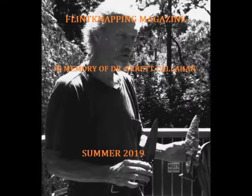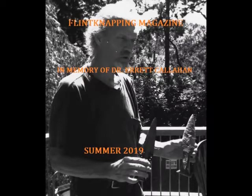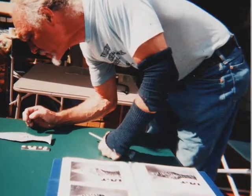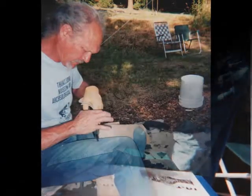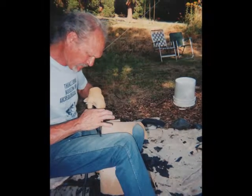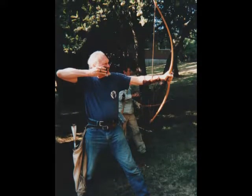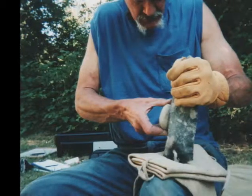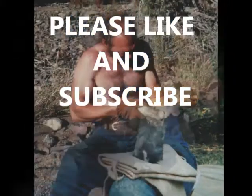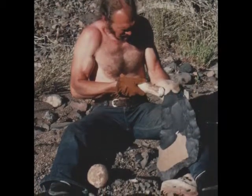Lots of the miscalculations you can cover up and correct, and some of them you can't, like if you break it. What you're trying to do is to win the game, and this is a game which calls for the maximum amount of thinking and pacing yourself and watching what you do. I'd also recommend that people work small. Take a small piece and just pressure flake, and practice doing this for dozens or hundreds of these things until you've got control of that. If you can do it on the small thing, gradually work up to a big one.